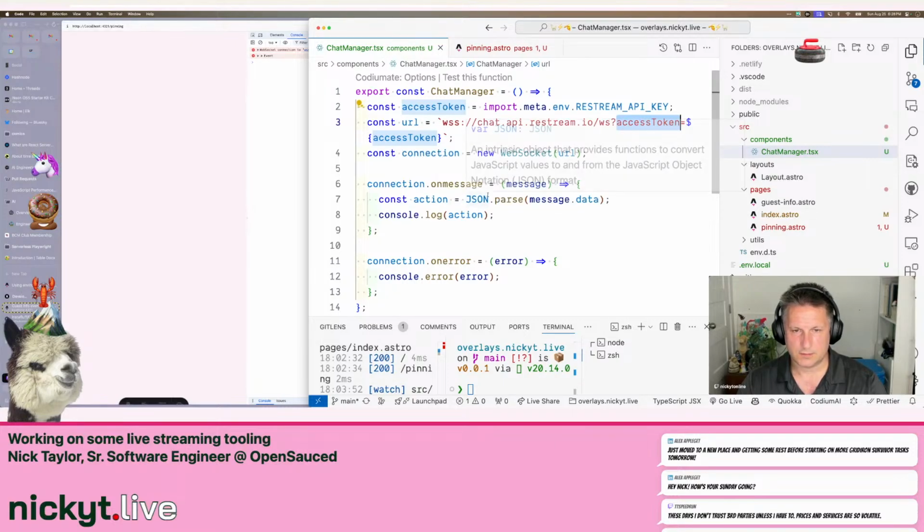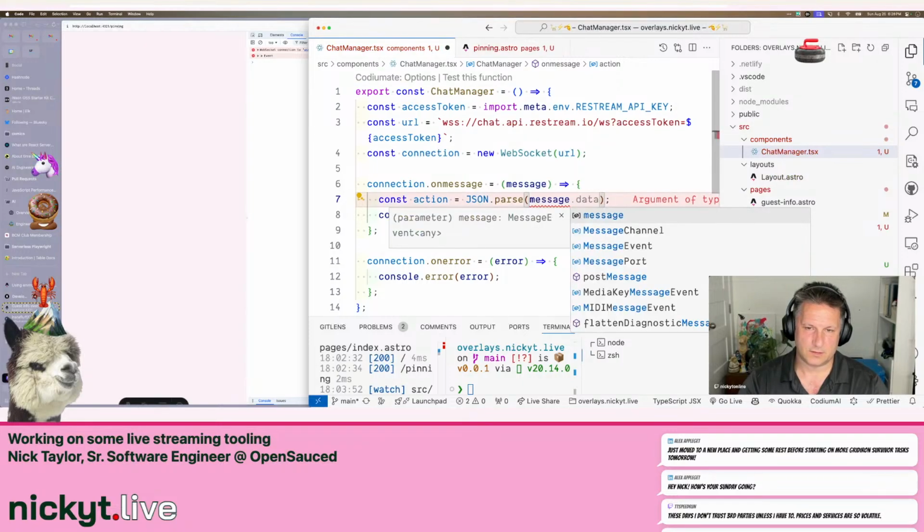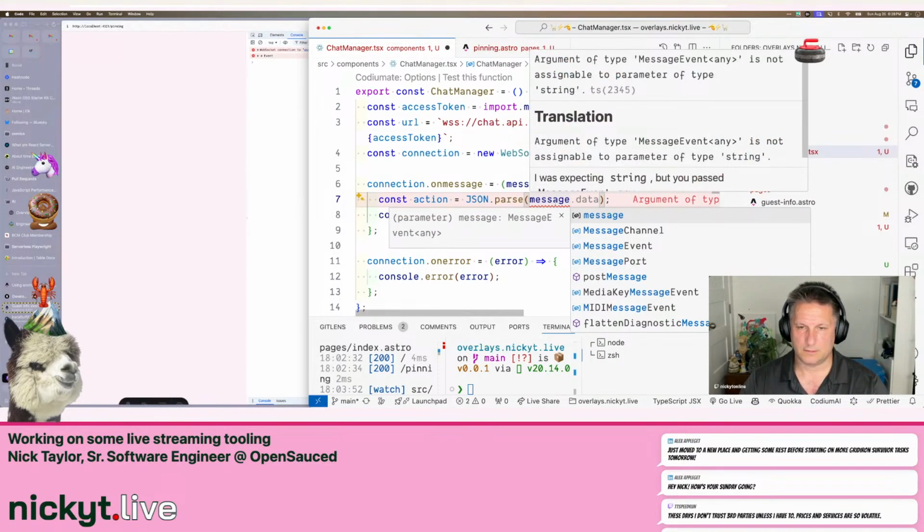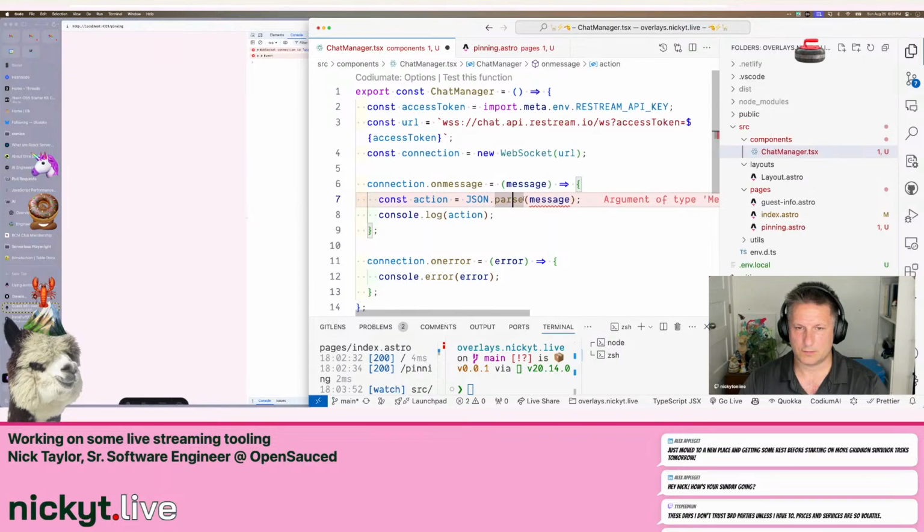Okay, you know what? Let's just do JSON parse dot message, and random type message event is not a sound type parameter string. Oh, okay, wait a minute. JSON dot parse. Yeah, well, this is a string though.